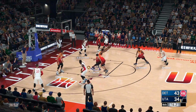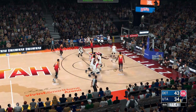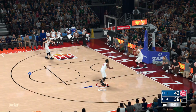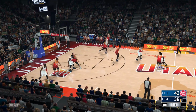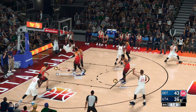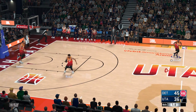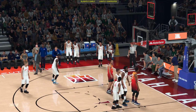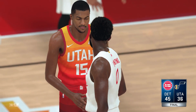Now here's Ennis. Ingles covering. And stolen by Favors. Here's Mitchell. True on the 14-footer. There's 10 seconds left to play in the final quarter. Smith on the wing. And Drummond throws it down. And when he gets himself into the right position, Drummond is so powerful in terms of finishing at the rim. The only way to prevent that alley-oop is to keep him from getting to the launching pad in the first place. And so the Pistons take the win.